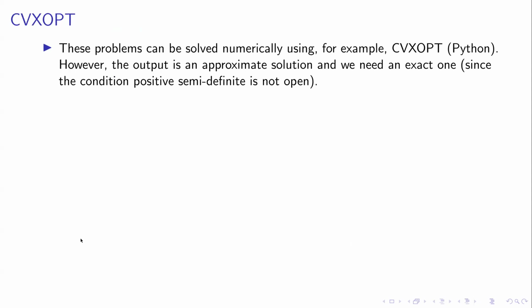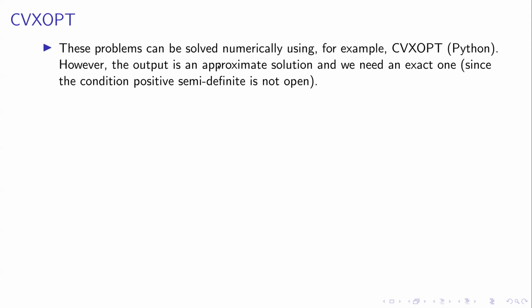In order to treat this problem, we can use some software. You can solve this problem numerically, if the problem is not too big. Here it is crucial to pass to a matrix of dimension 143, because otherwise you cannot solve this problem with a computer. But using this software, CVXOPT, which is a package of Python that is also available in SageMath, we can have a numerical solution.